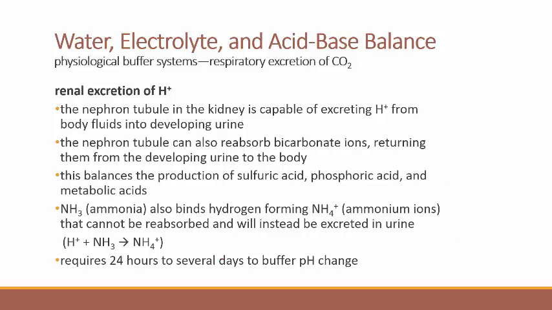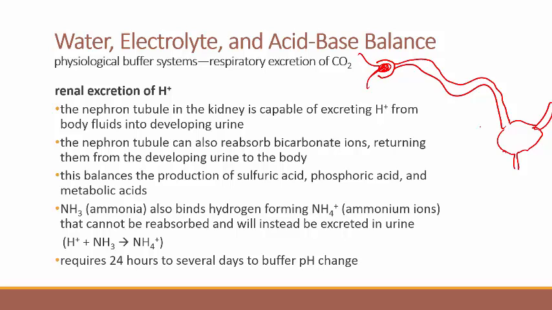Okay, so we haven't yet talked about the urinary system, so I'm going to give you a quick overview on how the urinary system works. And this is quick and dirty. So if this is the urinary bladder, and this is up in the kidney. So the way that we make urine, and again, this is super simplified, is because we have millions of these little units called nephrons in our kidneys.